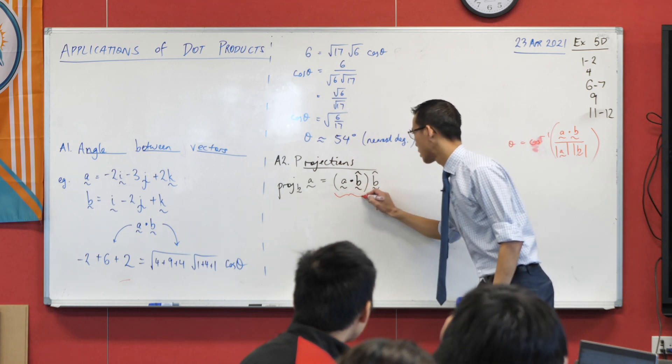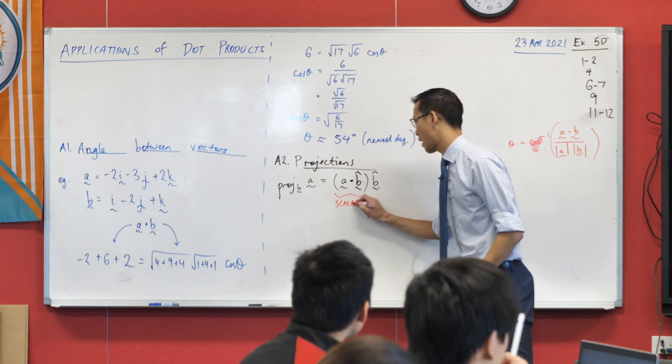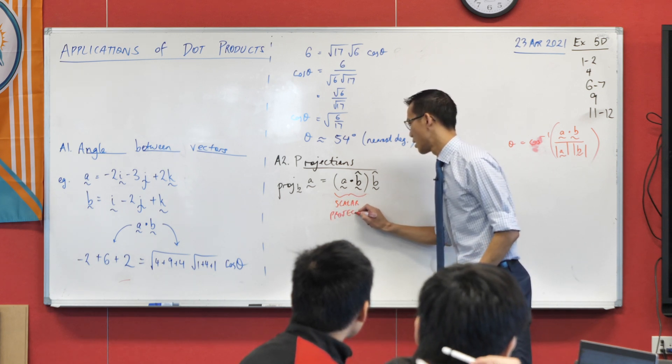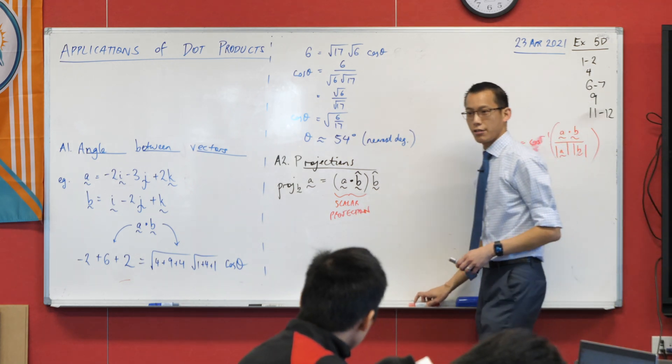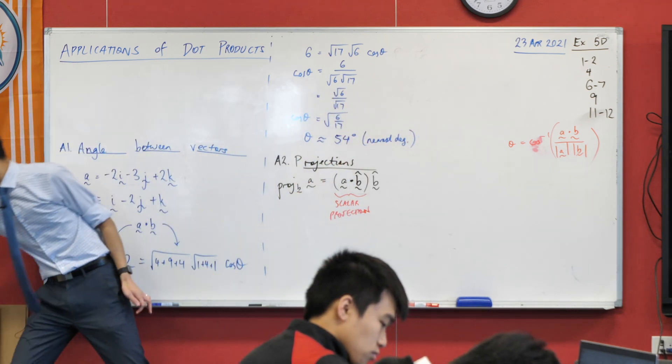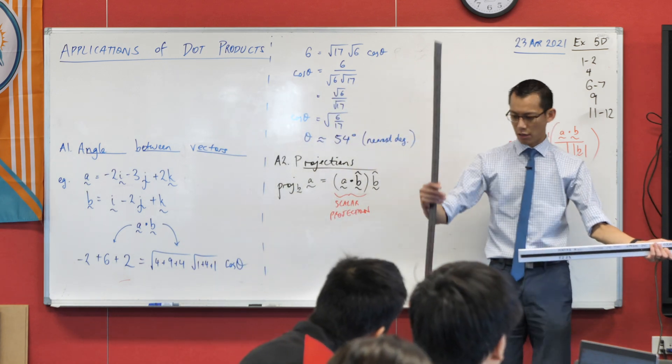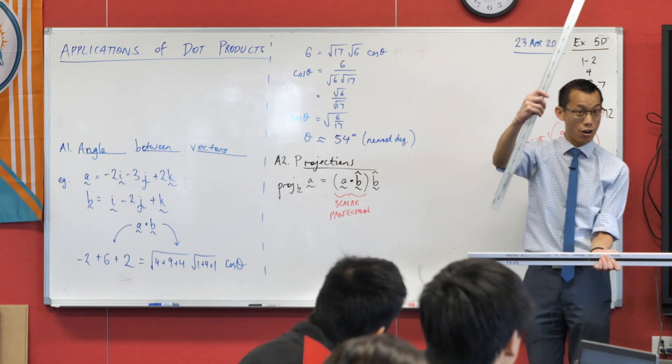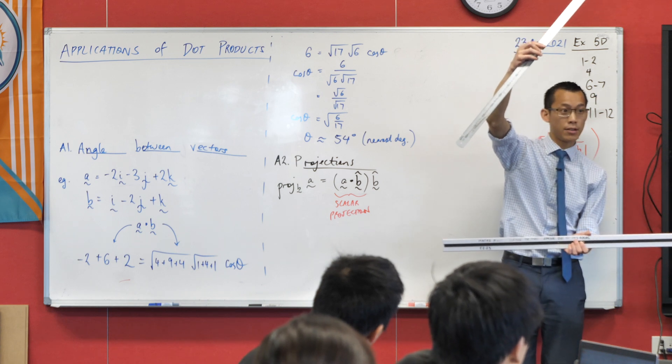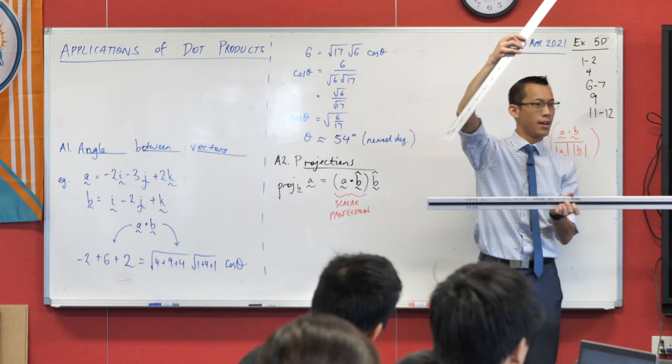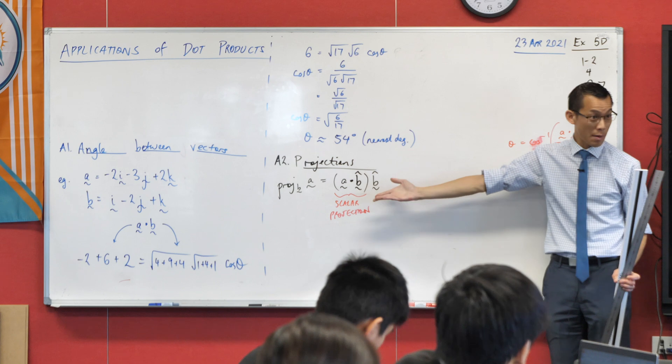This thing in the brackets, that dot product, it is actually a separate object that you learned about. Do you remember? What is this thing called? It's the scalar projection. Please label that as such. This is the scalar projection. And just to jog your memory, the whole idea is, if you've got A onto B, here's my A and B again. The idea is, if I've got a base vector and I look at some other vector, what's the length of the shadow, this is our key metaphor, of A onto B? What's the length of that shadow? And a length is just scalar.